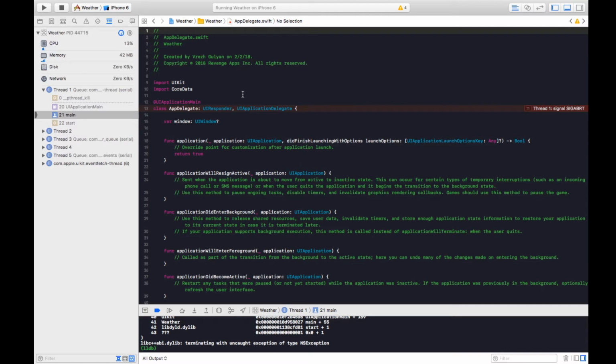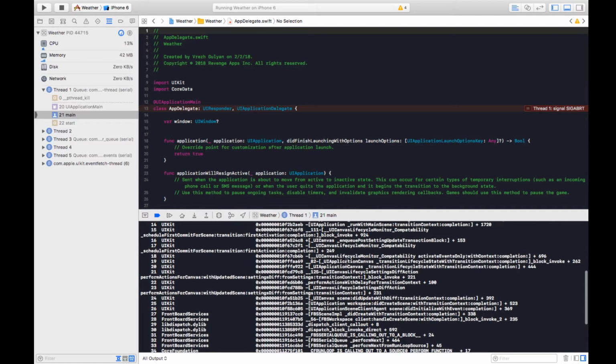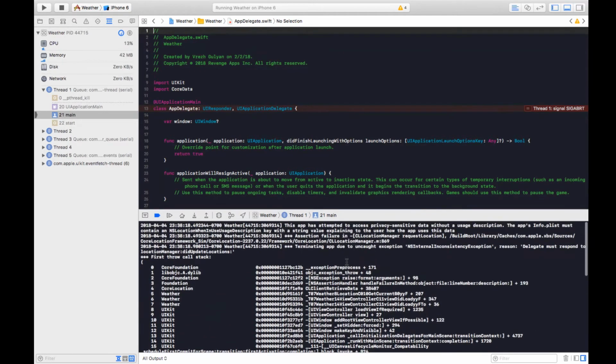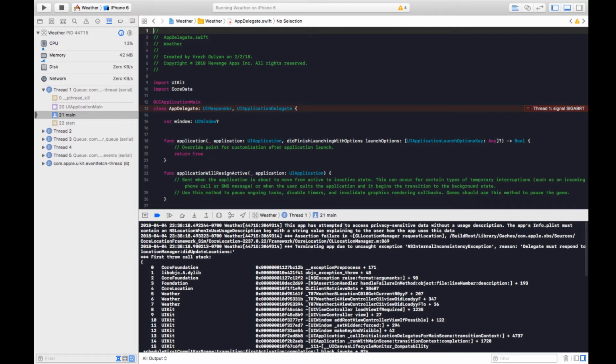Well, that's not good. That's our first runtime crash, I believe. There's a bunch of code, a bunch of crazy stuff. This is not really readable, but if you scroll to the top, you'll usually get a pretty helpful message. So this app attempted to access privacy-sensitive data without a usage description.